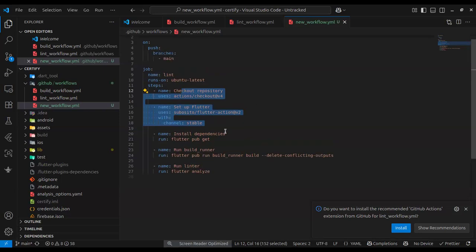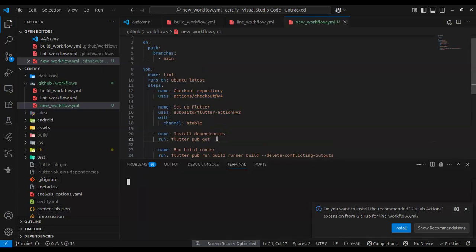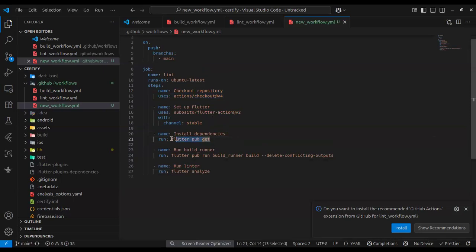So you can see here now we can actually use the run command. This is equivalent to doing a flutter pub get in your terminal. So basically what happens here is that the virtual machine is going to be running this particular run command that is specified here in this terminal.